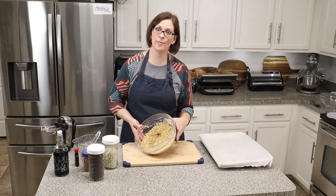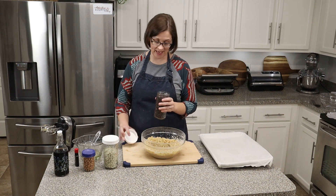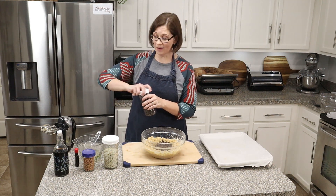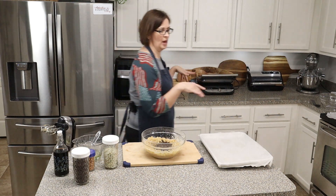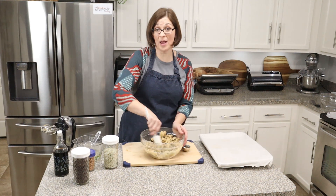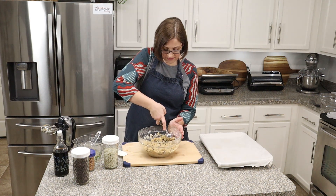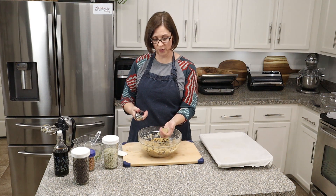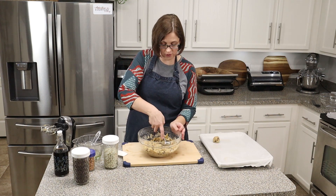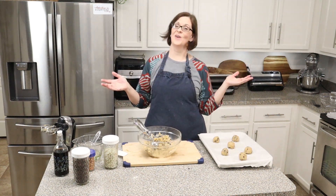As you can see, unlike the other batters, the gluten-free batter actually kind of looks like a cookie batter, and that is because it's gluten-free — it just doesn't set up the same. We're going to add about a cup of chocolate chips into our mix. I'm going to use a spoon and stir in those chocolate chips. Believe it or not, it smells exactly like chocolate chip cookie dough. When you're doing these ones, you are going to need to do the hand transfer — we're going to want to transfer this to our hand and kind of make them into a cookie dough ball, then put them right onto our baking tray. I used mini chocolate chips, in case you're wondering.